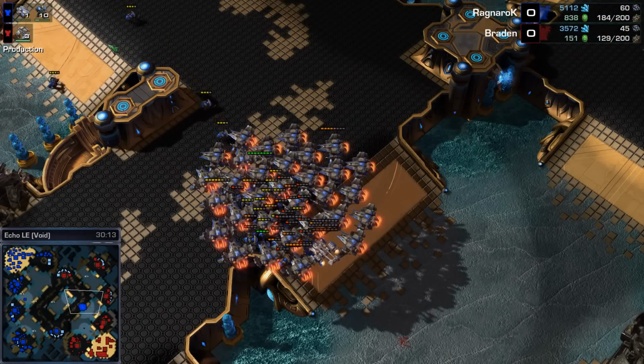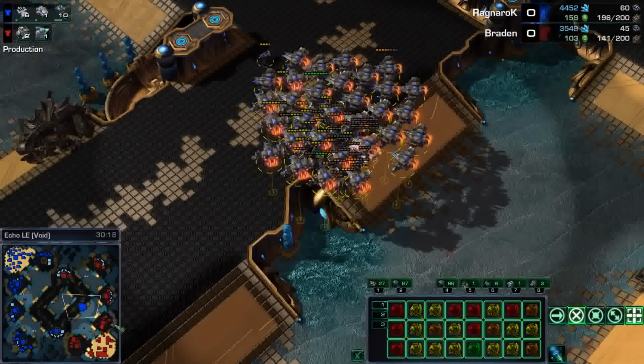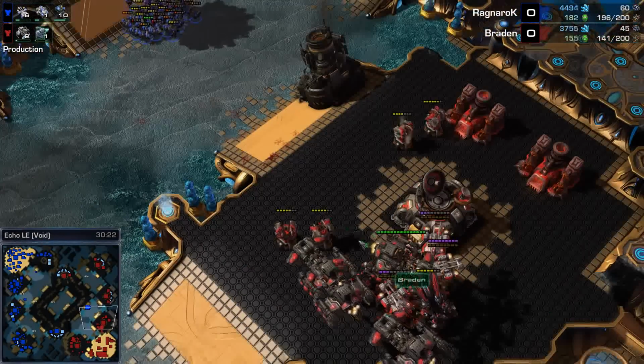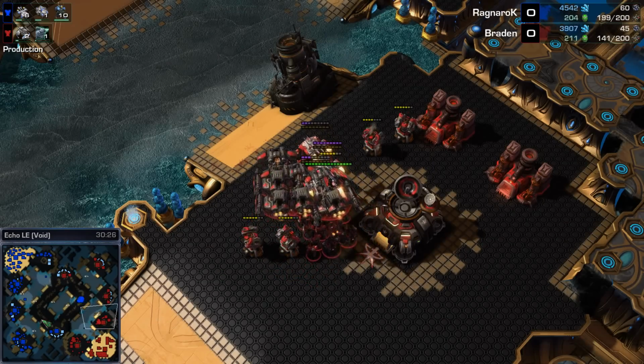Just, okay, at this point, I know you shouldn't ever do this, but select, press A, and then right-click over here. Just A move. Attack into this thing. You could do it with the Marines, with the Vikings. You've got this thing, I believe.